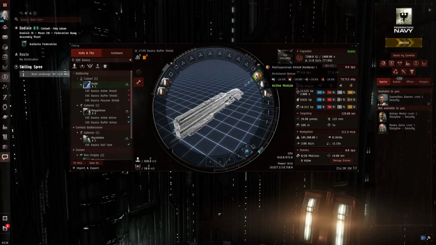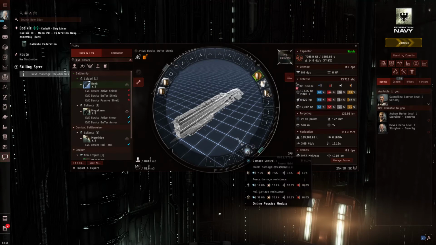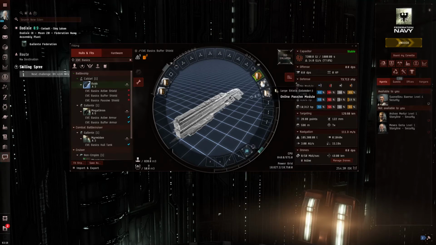We still got our hardeners available in this because we want to be boosting our resists. The shield amps are still here because, again, boosting our resists. Damage controls here because it's always good. Get yourself a lot of these damage controls, kiddo. And this is our new buddy here, the large shield extender. This is the way you get most of your hit points. Between this extender and this extender, you can really do a lot of extending. So with a bunch of these on, everything just gets bonkers.